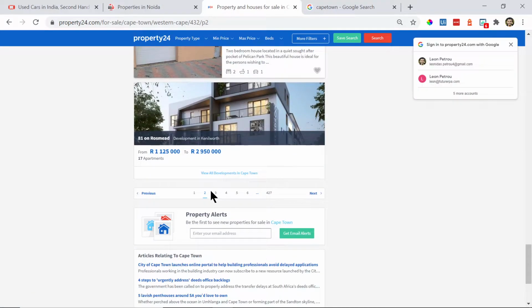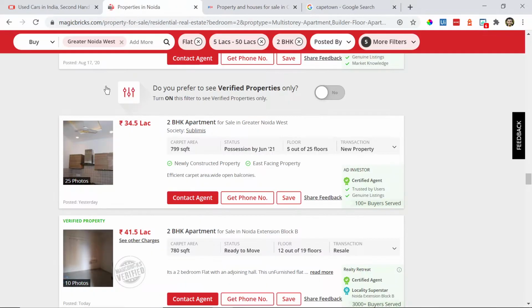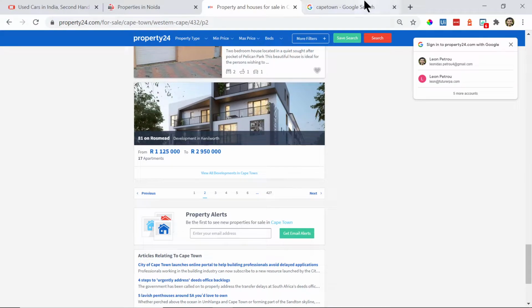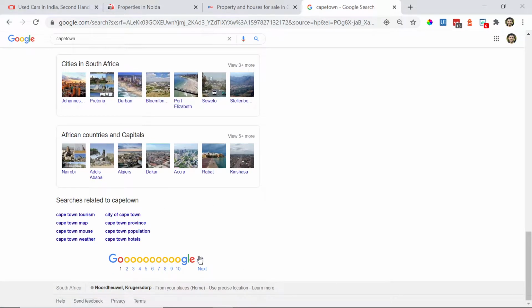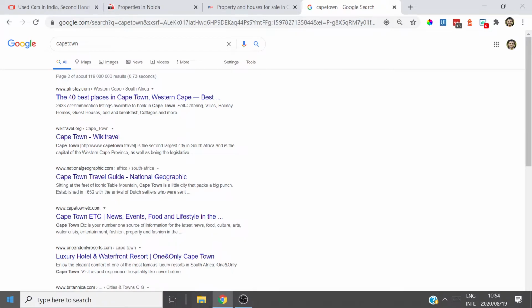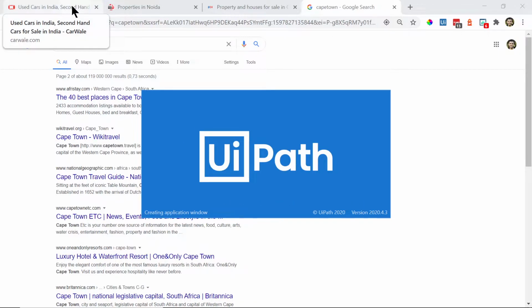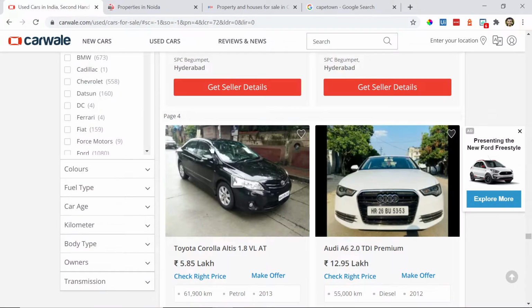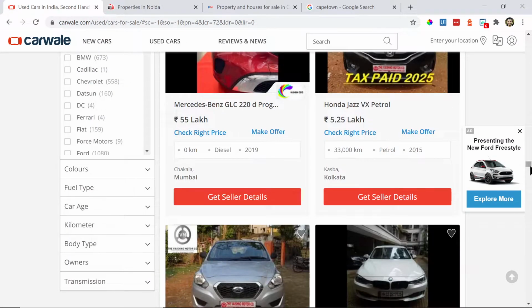It's called pagination, and this is useful when you're using the data scraping wizard, which is provided in UiPath. But if your website doesn't have a next button to load more items and it loads automatically like this, you're going to have to build a custom data scraper as opposed to using the wizard, because this has the pagination. Same example here on Google, they also have this next button thing. So let me open up UiPath, and I'll basically show you why we can't use the data scraping wizard on this website.